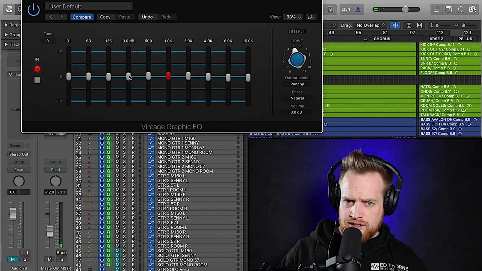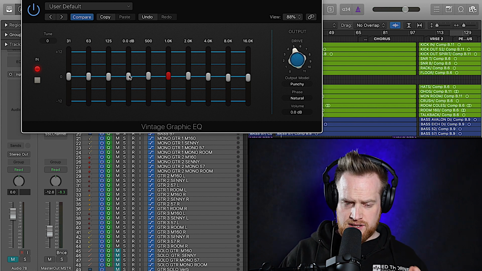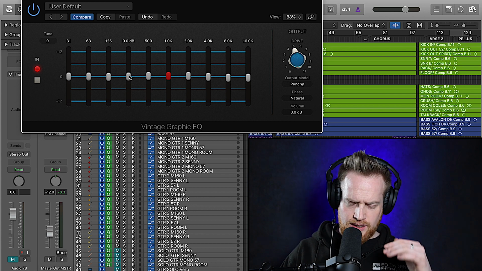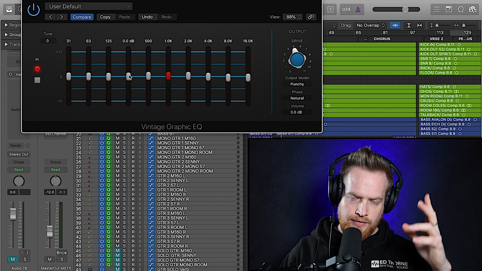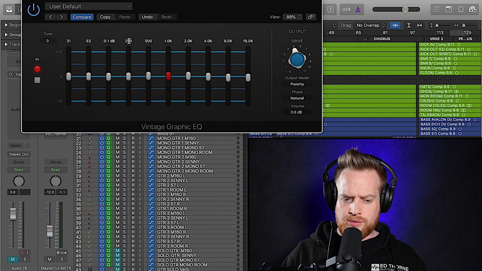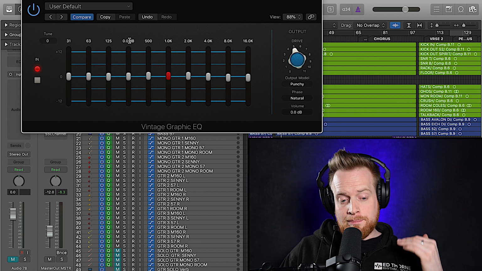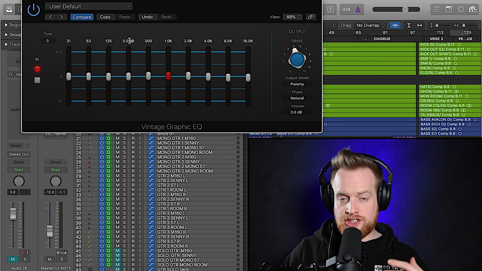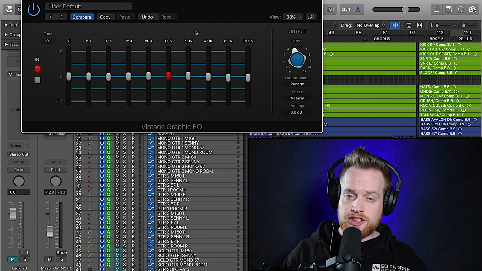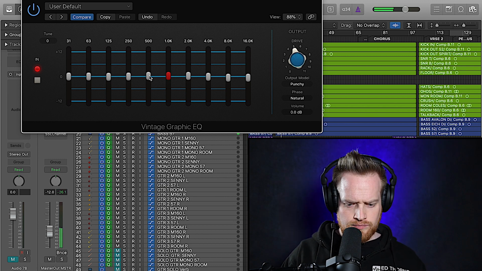So I've ignored 31 and 63 Hertz just because I don't think on most people's listening devices that's going to translate very well. They're a bit too low in the frequency spectrum for headphones and things like that, and certainly phone speakers. But just with those two, 125 and 250, by boosting each one of those frequency ranges, you get an idea of how that affects the track. Let's keep going up the frequency range so you can get an idea of how they affect the sound.